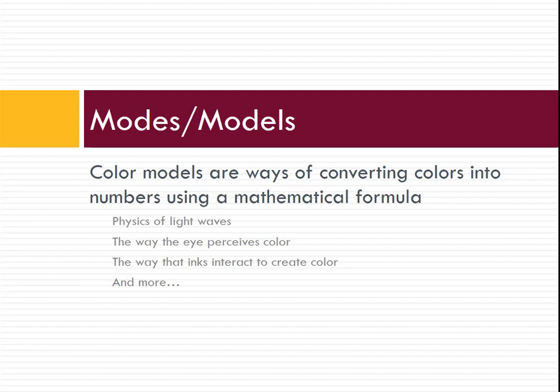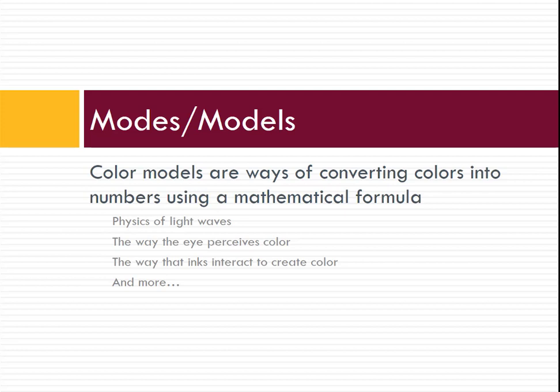Basically, color models are, like the bullet point says here, ways of converting colors into numbers using a mathematical formula. So really, based on the physics of light waves, how can you make, I don't know, yellow out of red, green, and blue? If those are the three colors that you have available to you, how do you make all those other colors? So with RGB, we have millions and millions of colors that exist in the world. We can see those with just three primary colors, red, green, and blue. So how does that work? That's what a color model does for us, it's the system that explains how color works. So without getting too deep into it, that's kind of the basis of it.